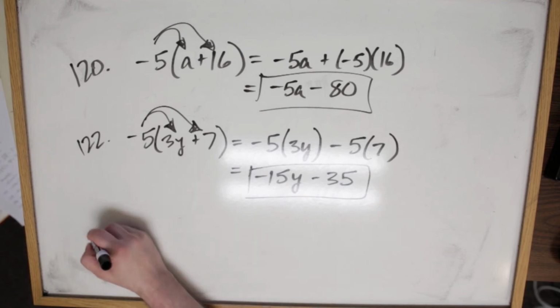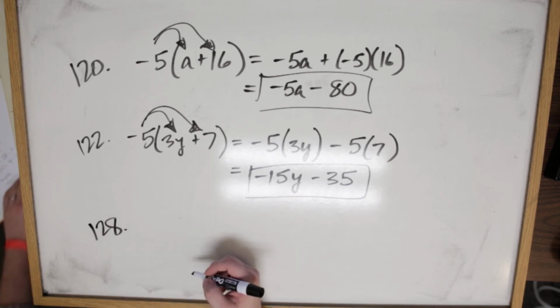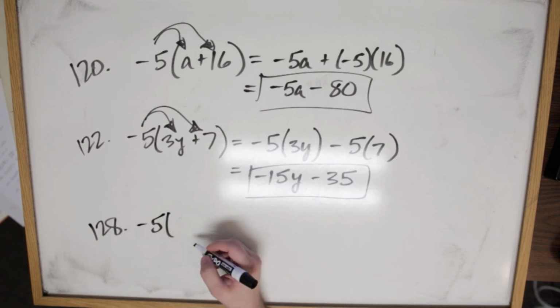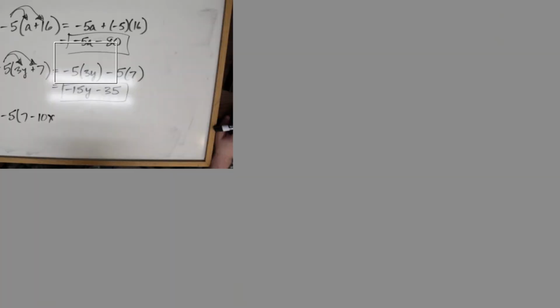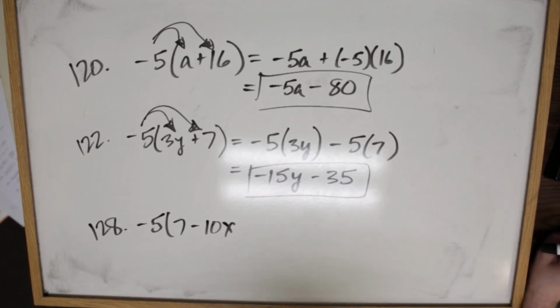All right, let's do 128, and then after this one we have a couple more, and then we'll call it quits. I'm ramping up the level of difficulty here. Man, why do all these problems I picked have a minus 5 as the thing sitting out in front? I'm not sure why that is. And of course my camera just shut off. I knew it was coming. I think there's like a 30-minute timer on it, so this is the halfway point. I'm just kidding. All right, here we go.